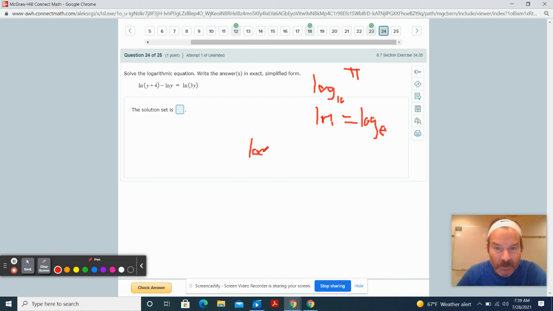Let's use our good old friend log base 10 that we know is 1. So let's say we had log base 10 minus log base 10. Well, log base 10 is 1, so this is 1 minus 1. 1 minus 1 is always 0. So what do you think we do with the 10s when we subtract?